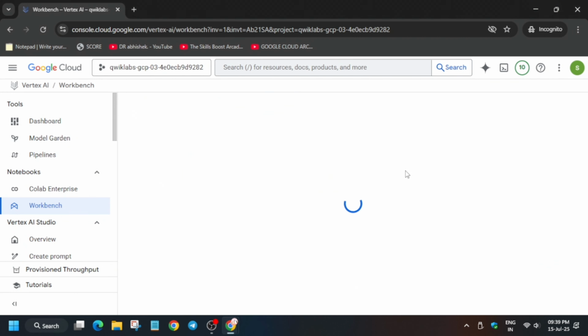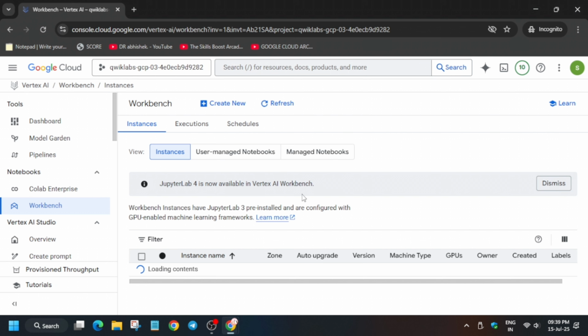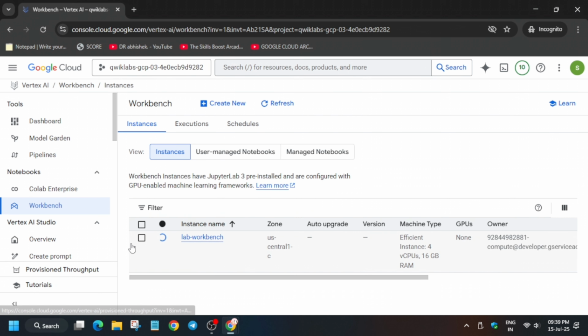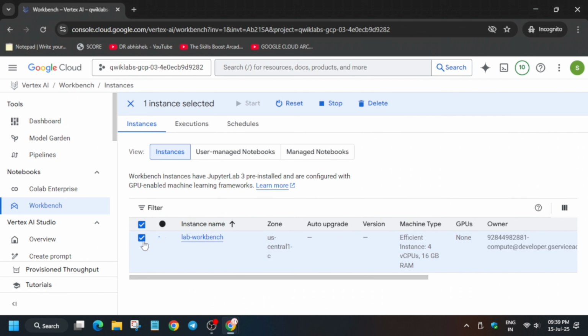Basically here it will be created, and sometimes what happens, we get issues like file is not responding. In such cases we have to just click on it, and on the top you can see click on reset. So do it only when you face such kind of issue. Now wait for the Jupyter notebook to create. It will take 2 to 3 minutes, so just wait for it.